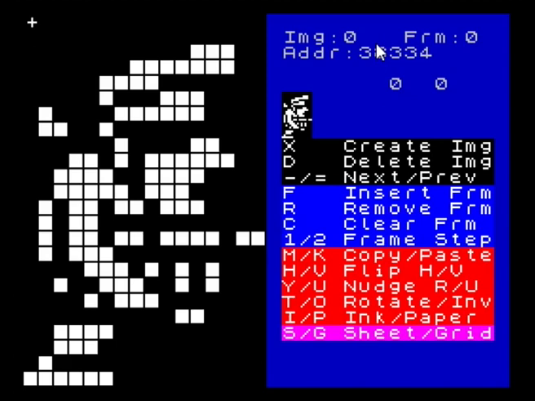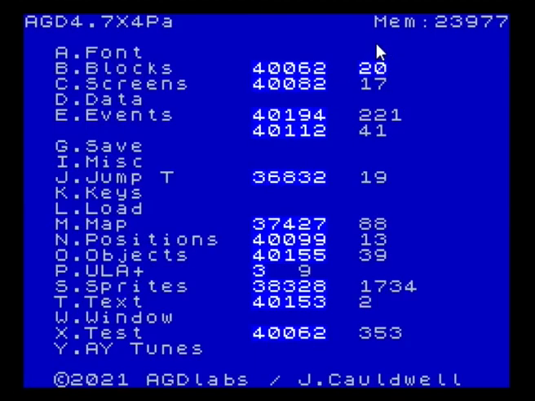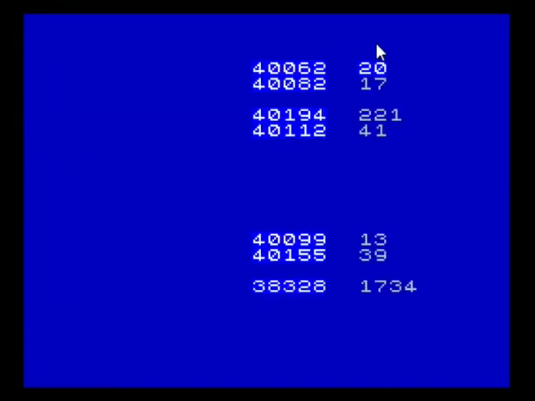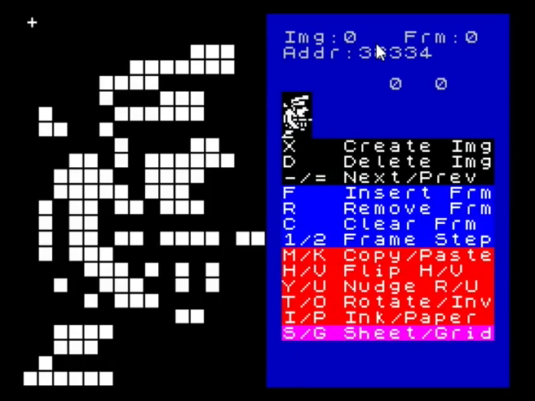And we'll see that in action here with the sprite that I'm using. If you take a look in the script, you'll see I've got very simple code here, and that demonstrates the basics. If I press key right, let image 0, move the sprite right and animate on a timer. If key left, let image 128. So plus 128 from 0 makes 128, of course, and that gives us the second image, which is, of course, flipped. Obviously, if I was to go to the menu here and flip that sprite, then he would start running backwards, but we won't bother doing that right now. Let's just leave it as it is.